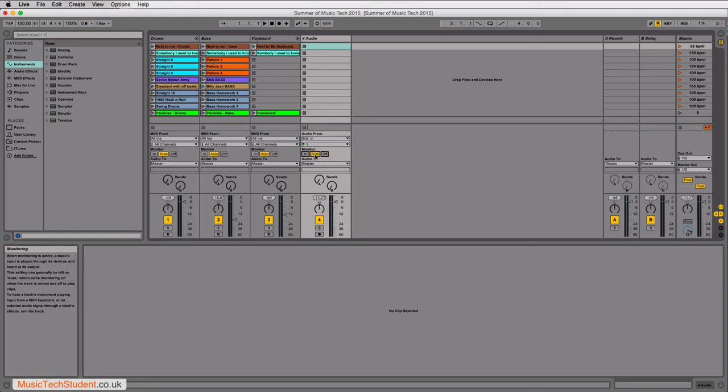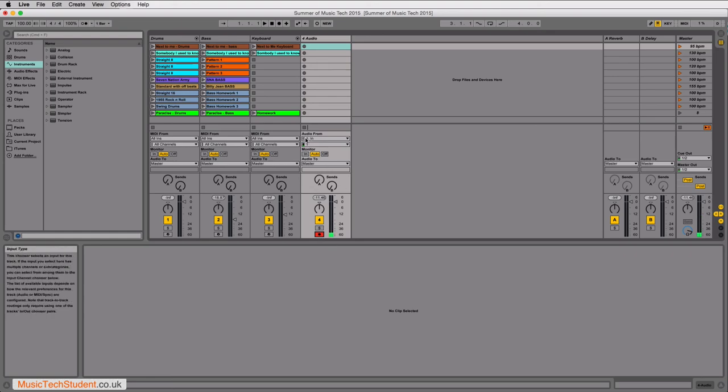You turn to auto, and when you play your electric bass, here it's my bass, you can still see I'm on auto, but there's no signal there, and that's because we need to record enable. So there it is there. Once we record enable, you'll see the signal comes through.